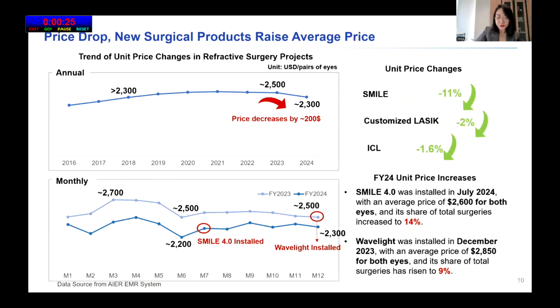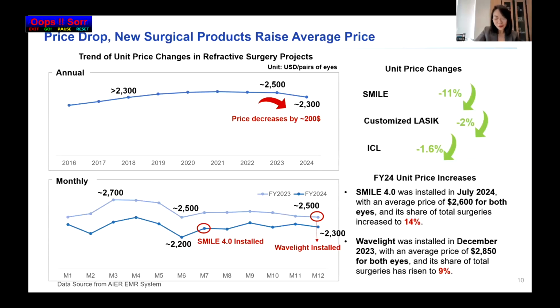During 22 to 23, the post-pandemic period triggered a surge in demand for refractive surgery. However, in this period, due to intensified in-market competition and a generally downside economic outlook, the average price experienced a notable decline. For different procedures, that's how the average price dropped. So at this very critical stage, the adoption of new technology has helped us to stabilize the pricing system.